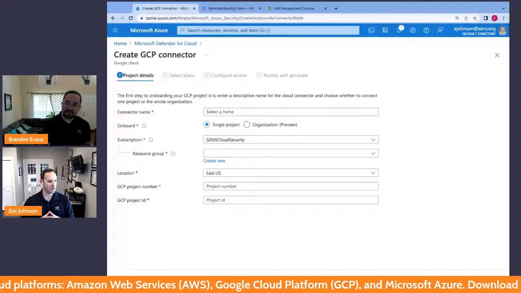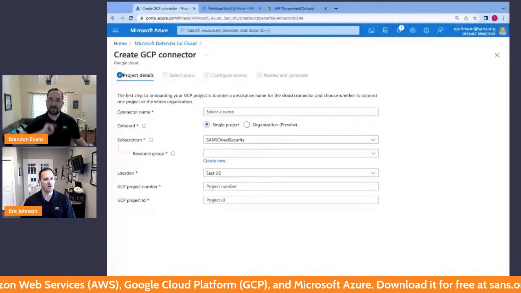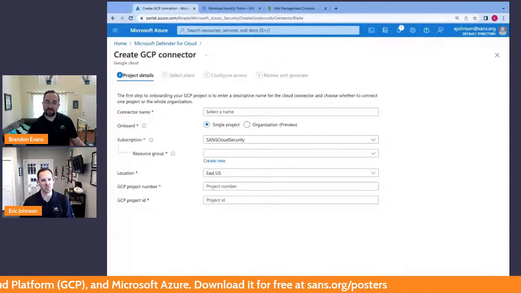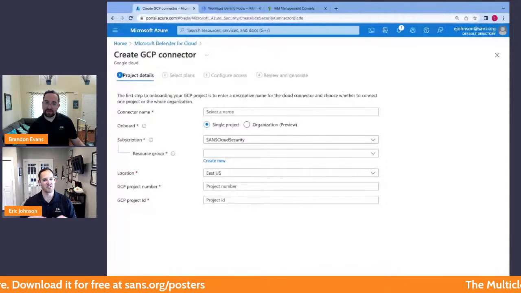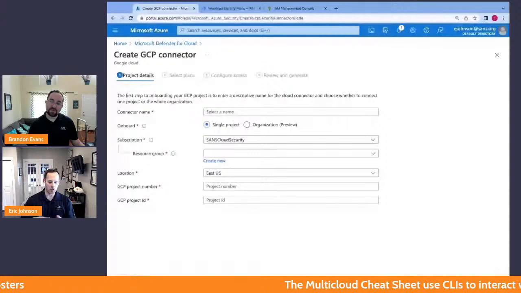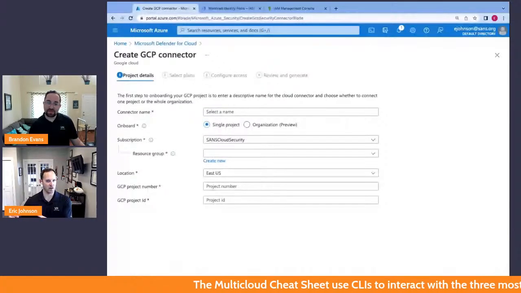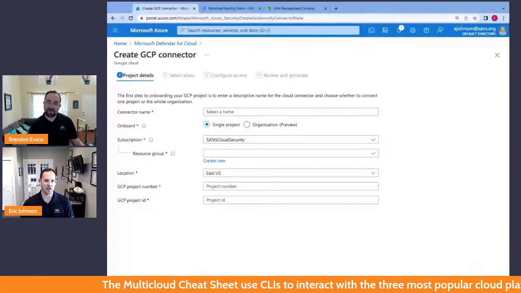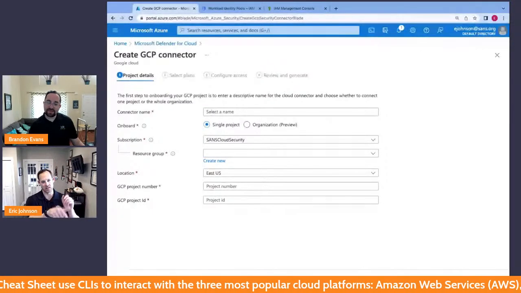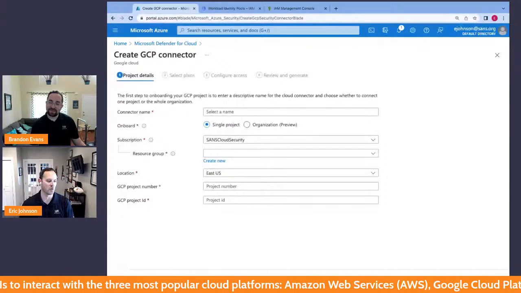So in my head, as I walked through this wizard, the first question I really had was, okay, how is Defender going to authenticate to GCP? And in a very simplistic fashion, the way that I thought it would work is I thought it would say, go to GCP, create a service account, download a service account key file, the long-lived credential, and then upload it in here and hit save. That's in my head what I thought it would do.